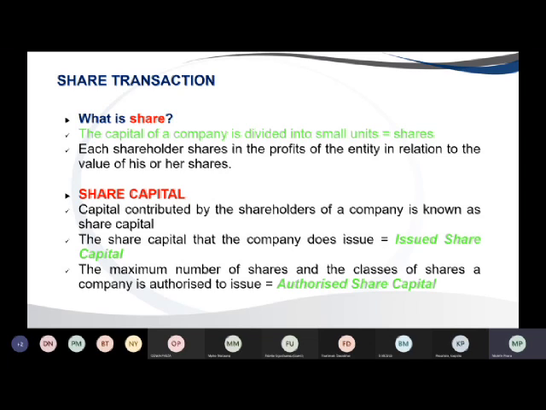So when we start, say we're going to have 4 of us starting a company, maybe we've got up to 1,000 shares and we want to divide those shares. It will depend if we are equal partners or in whatever percentage we contributed. Normally it takes that direction to say in a company, how many shares will I have? So basically each shareholder, from the perspective of their shareholding, will be able to share the profits of the entity in that respect. What is a share capital?